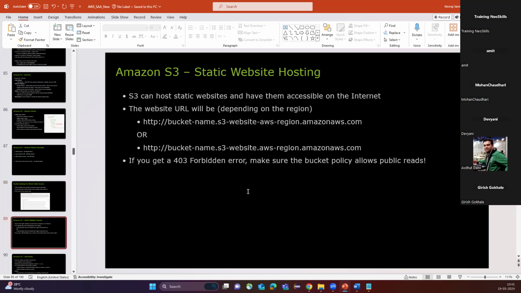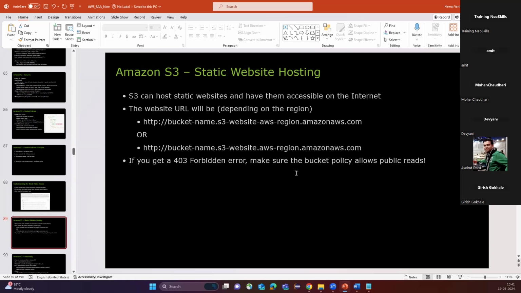Okay, so using S3, we can host a static website within a few clicks. We will do that. A static website is nothing but some HTML content that needs to be shown. Let's say the application is down or under maintenance. If you want to show those kinds of pages, you can put a simple HTML document there and show it using static website hosting.